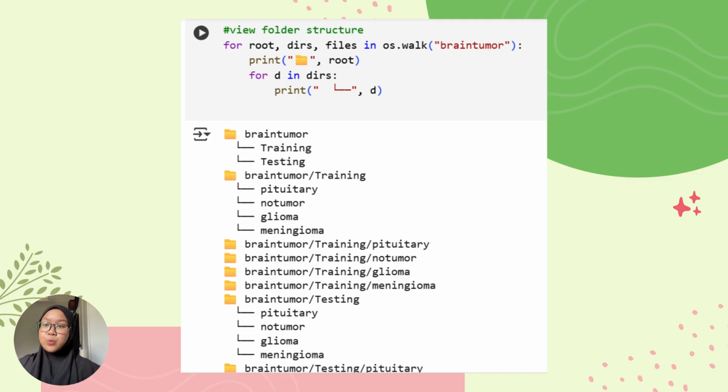So this is the code we use. This is important because our image data is organized into subfolders where each folder name corresponds to a class label, like glioma or no tumor. If the structure is incorrect, the flow_from_directory function wouldn't be able to correctly assign labels, which would lead to incorrect training and poor model performance. So checking the folders beforehand helps us avoid errors and ensure accurate data labeling before we even begin training the models.